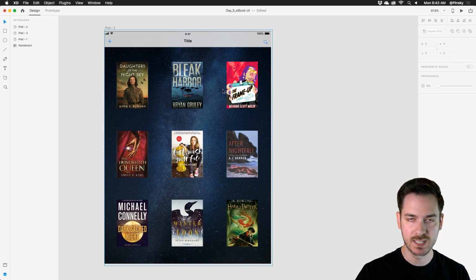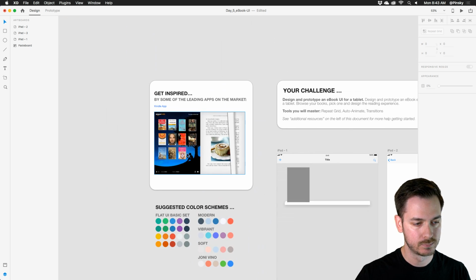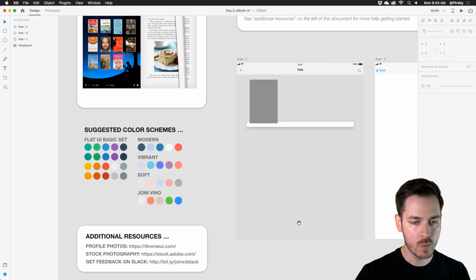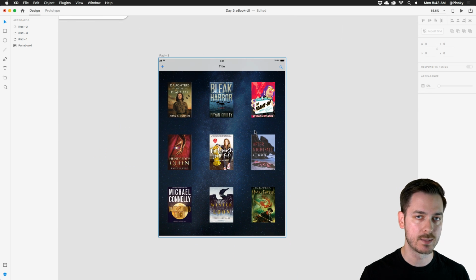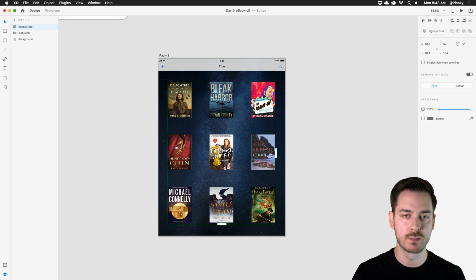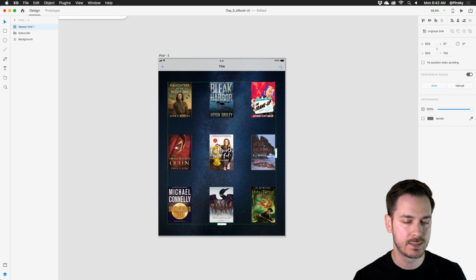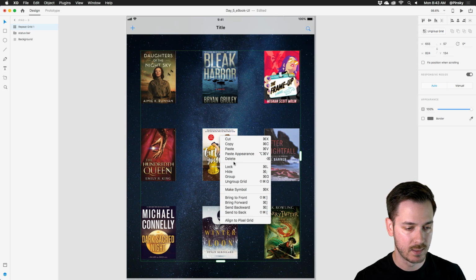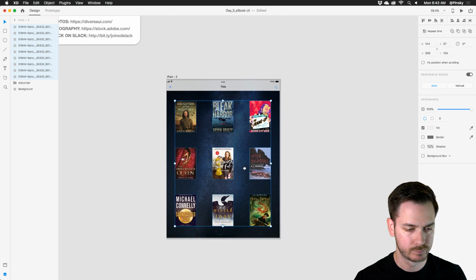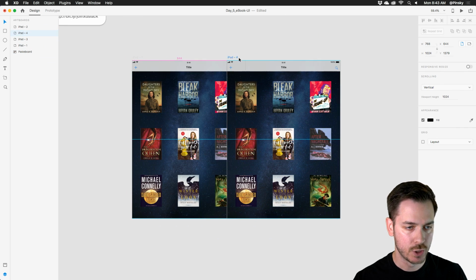We're going to keep this as simple as possible. Just have a very simple bookshelf, just kind of like this one. And now what we want to do is actually bring one of these books front and center. Now this is where we have to break the repeat grid, because if we're using auto animate, at the moment it can't grab a single element and auto animate that. So what we're going to do is right click on any of these objects and then ungroup the grid.